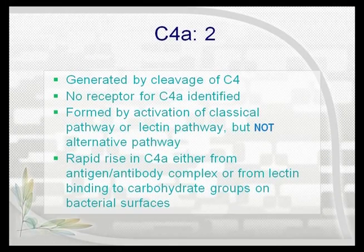We talked about C4A being released following ficolin detection, as well as acetylated compounds. Usually these are glycoproteins, usually sugar moieties that are detected by MASP2. So lectin binding is critical in all this. And some of the chemistry I wanted you to know yesterday really does apply to patient care.